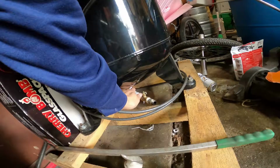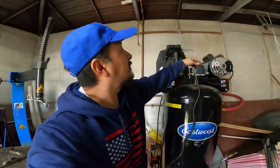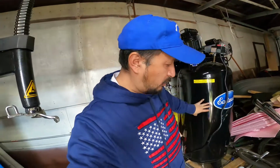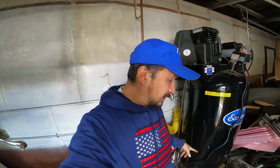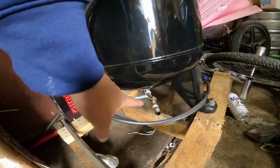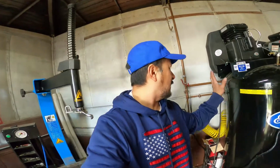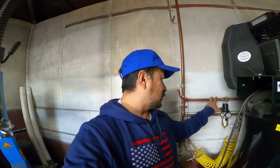So what I do right here is, that's bad on your ears. But it purges, I'm gonna shut this off now. It purges the water from the tank right here, and even if it's colder outside and you turn it on, you will get a lot of condensation, and they give you that little twist thing to push up. Get rid of that. Put yourself a ball valve at the bottom, put Teflon tape around it, and you will be grateful that you got ball valves all around to get that water out of your whole line.